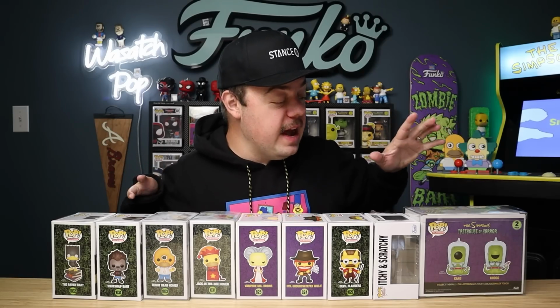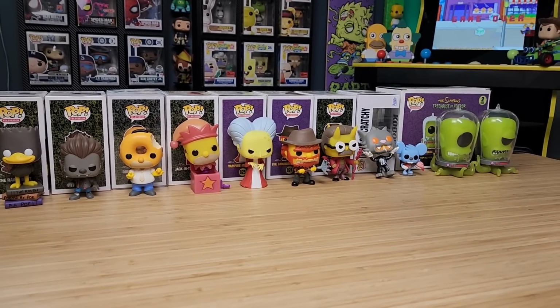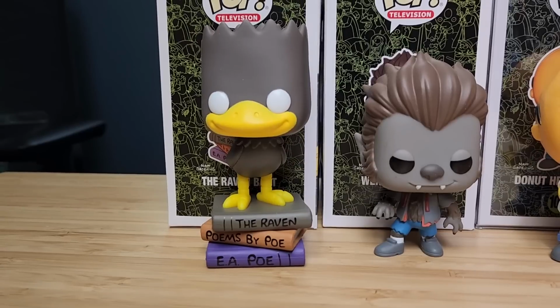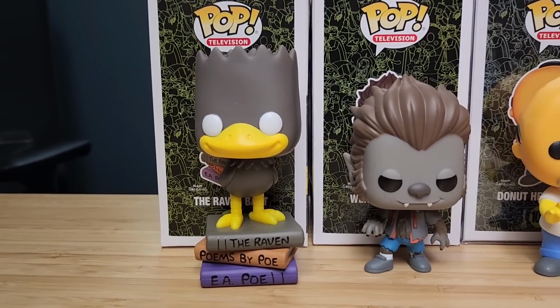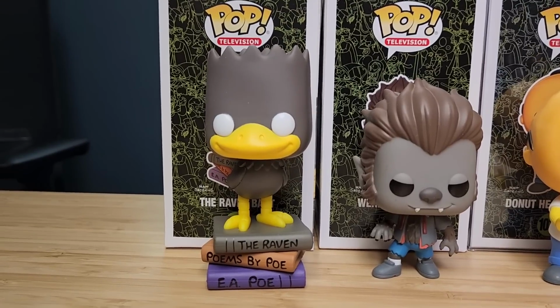And finally, we have the exclusives for the Treehouse of Horror line. Dang, I gotta say, Funko did a great job of making some cool variations and also some new characters for the exclusives. Right here we have the Raven Bart. Obviously, I want to say this is from one of the first Treehouse of Horror episodes, but it's a take on Edgar Allan Poe, and this pop turned out great.